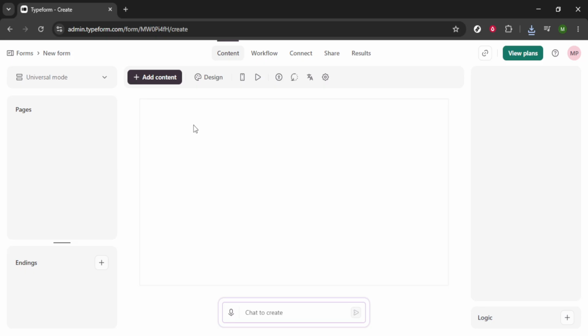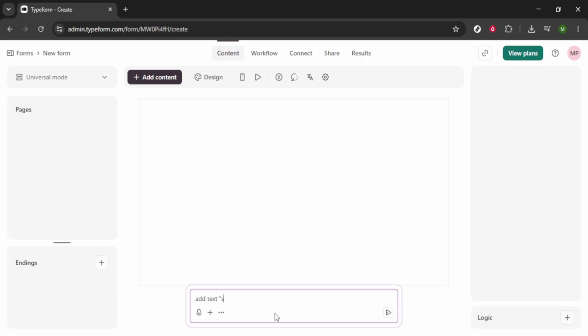Now that you have your chosen form open, let's move on to editing its content. On the left side of your screen, you'll find the Content panel. This is where you can dive into the nitty-gritty of your questions. Just click on any question, and you'll find options to modify its text, adjust answer options, or tweak its settings to better fit your needs. Whether you're revising existing questions or starting fresh from scratch, this flexible tool allows for in-depth customization.